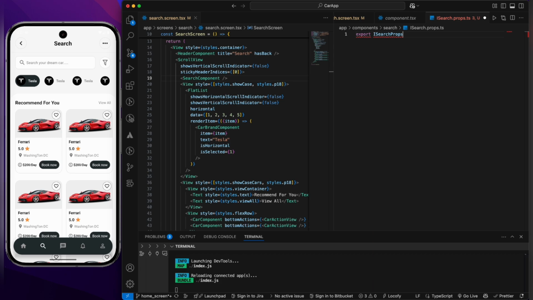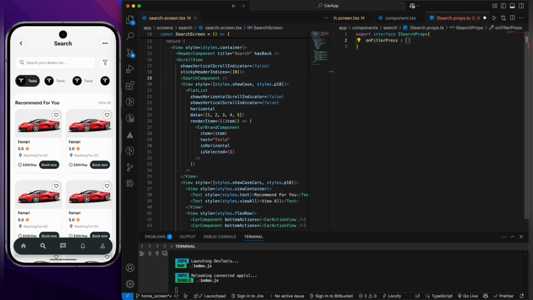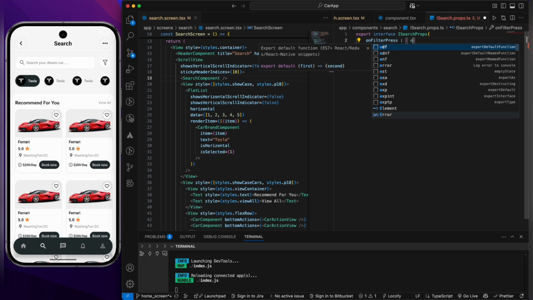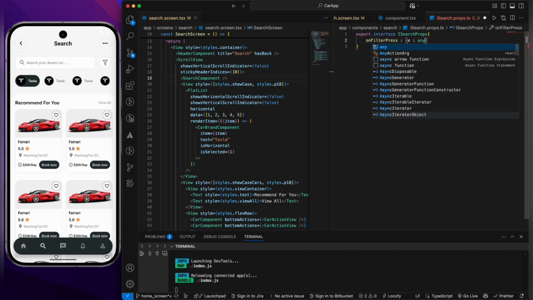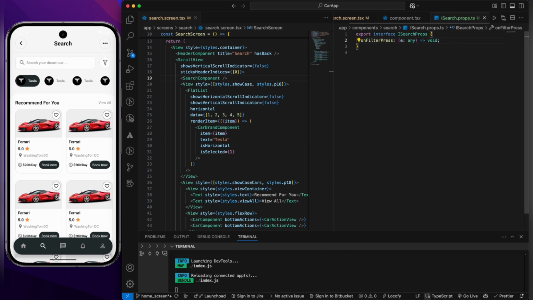Export interface, like this, and type over here onFilterPress. It will be a function which will basically pass me an event. The event can be anything, void, it will return nothing.